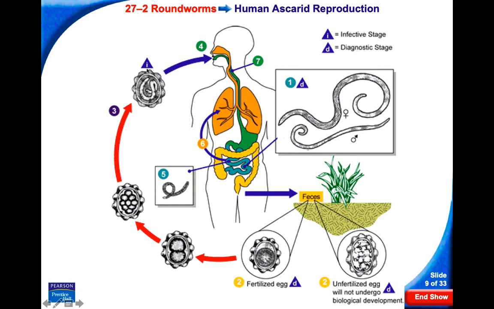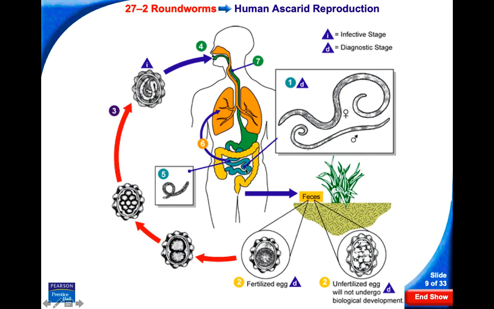So the infective stage, we have this symbol right here for it, and that is pretty much the part of the life cycle where either a fertilized egg, like you see with these, or an embryo, where there's like a larva inside of the egg waiting to be hatched, is going to make its way into the host. So the way that happens might depend on the type of roundworm we're talking about, but the whole point is the egg or the embryo somehow makes it into the host, which in this example is a human.